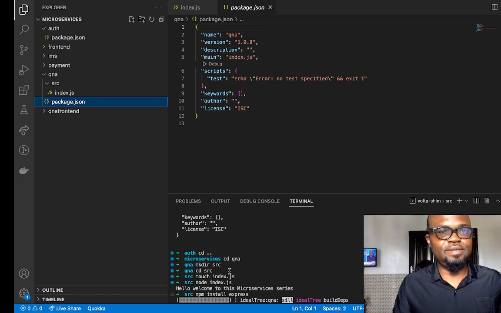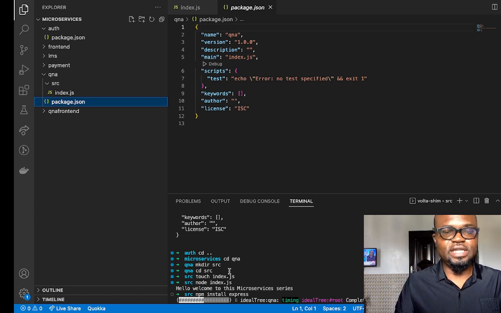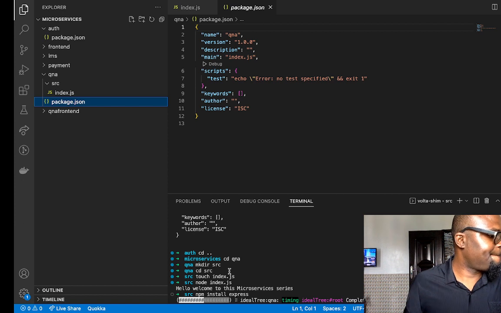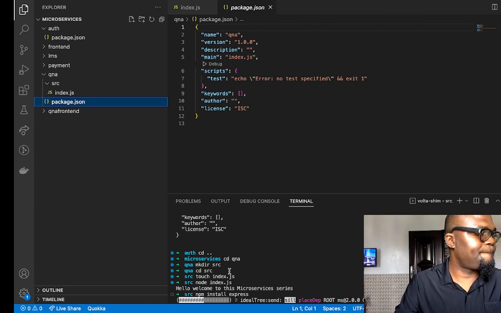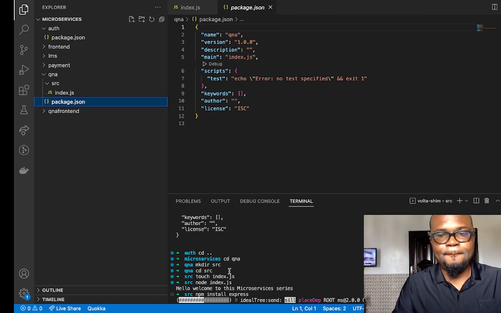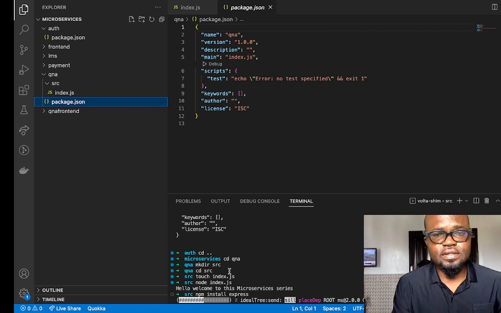So Express is being installed in this project now. So once it's done, we can continue. It's taking a little while, but very soon you're going to see it.